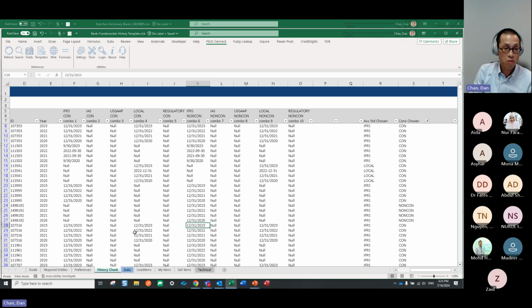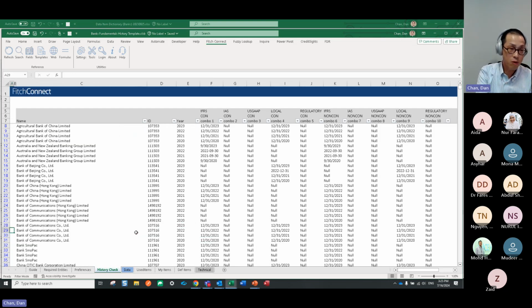Based on the results we have, you can see that it would give you the data. This is what we call history check, because as I mentioned earlier, we collect the data including all the accounting standards and consolidation statuses. We have 10 different combinations, and this tells you what combinations are available for the bank in a certain year.